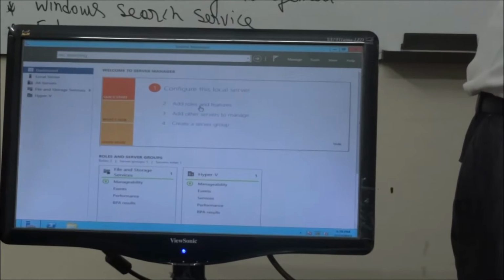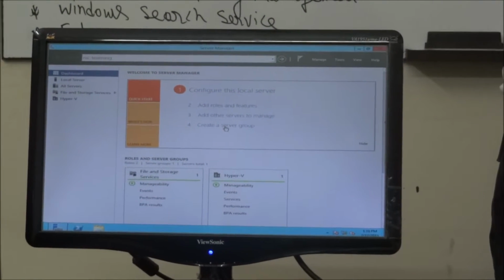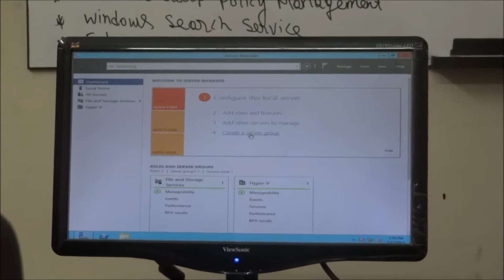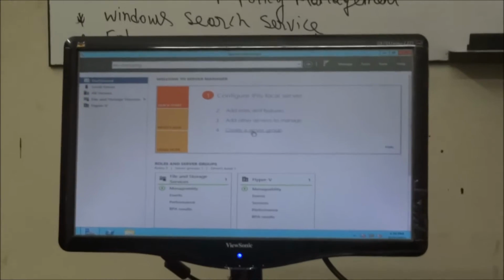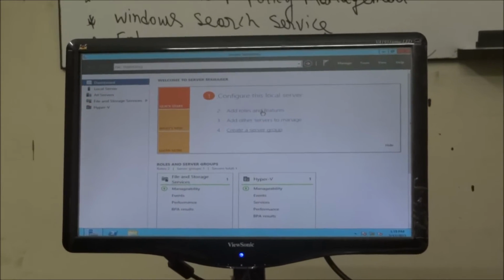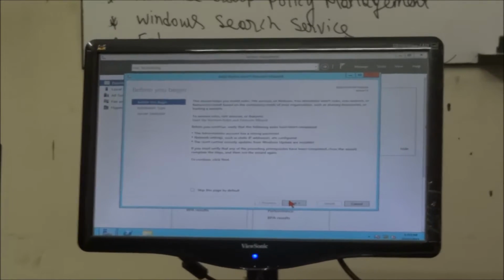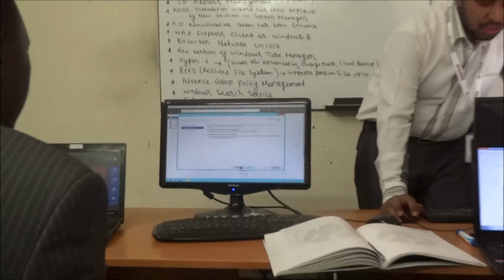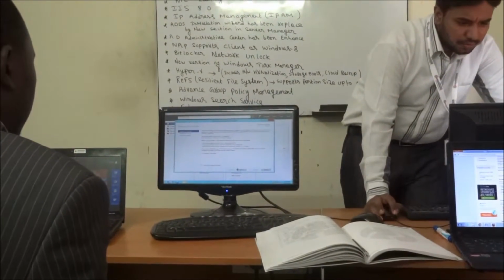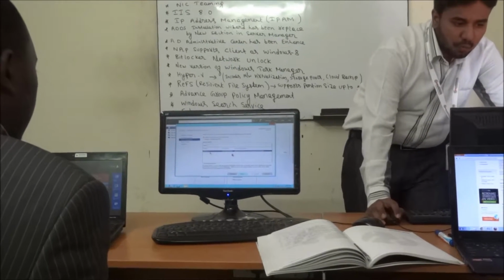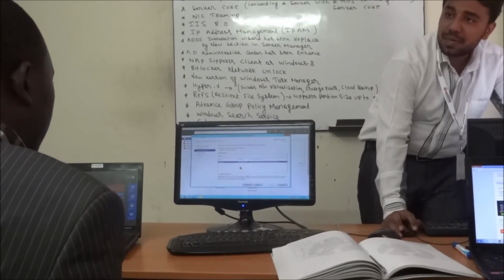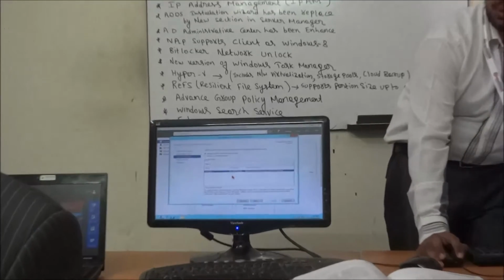If I go for Server Group, I can create a group and deploy roles and features directly to the group. If I go for Add Roles and Features, you can observe what all the computers are added to this particular group, to which computer I am adding.